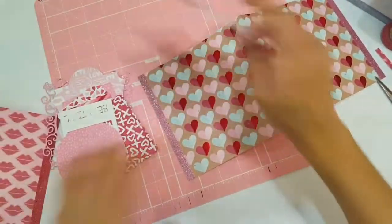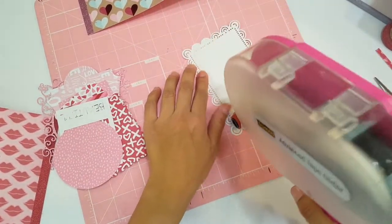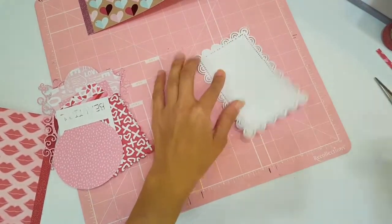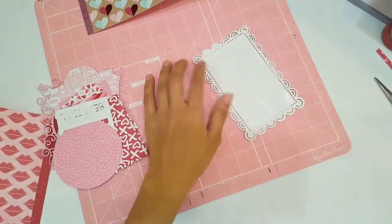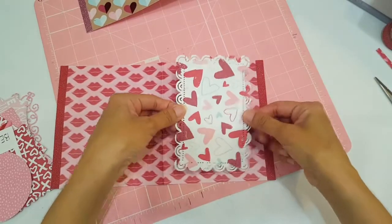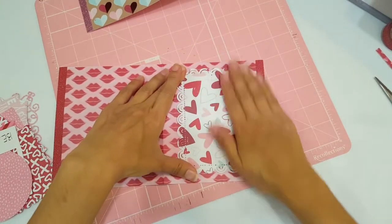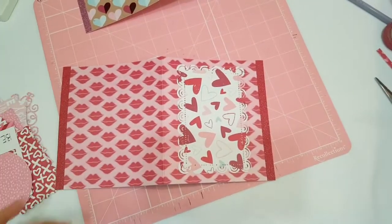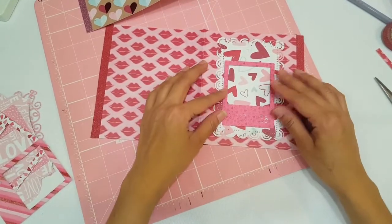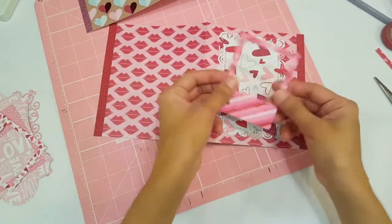And I did bring my foam, so that way, in case I want to 3D layer and add a little bit more to it, I can. So now the only tricky part is making sure I'm staying straight. So there we go. And then I have my little box of supplies that I want to use. I have little Polaroids that I thought I can use. That one says beautiful.